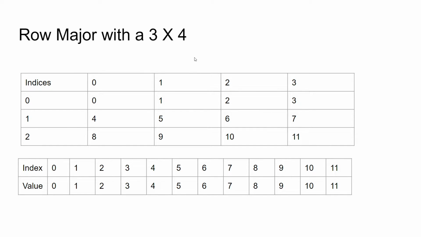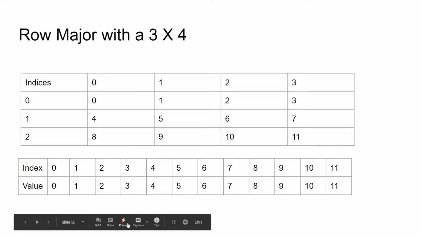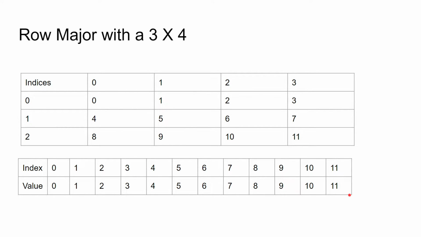So over here, if this was our row major matrix, which is a 3 by 4, it has values 0, 1, 2, 3, 4, 5, 6, 7, 8, 9, 10, 11. And when we put them into memory, we do the first row, then the second row, then the third row. So notice we have 0, 1, 2, 3, our first row. And what do we have in our array? 0, 1, 2, 3, followed by the second row, 4, 5, 6, 7, followed by the third row, 8, 9, 10, 11. So you just stack each row next to each other in that one big chunk of memory that you made.